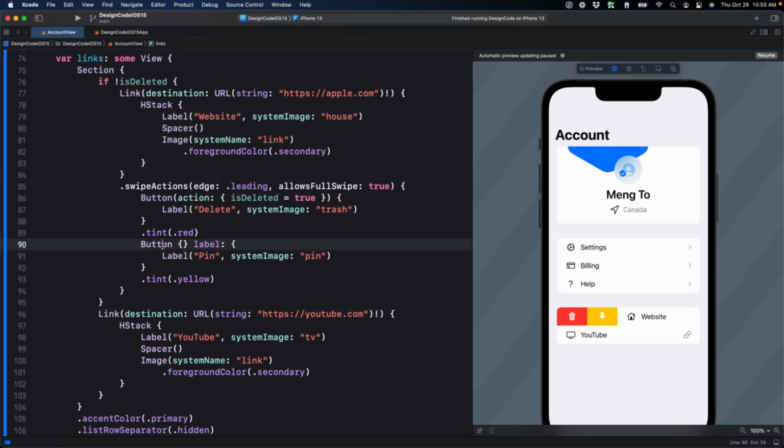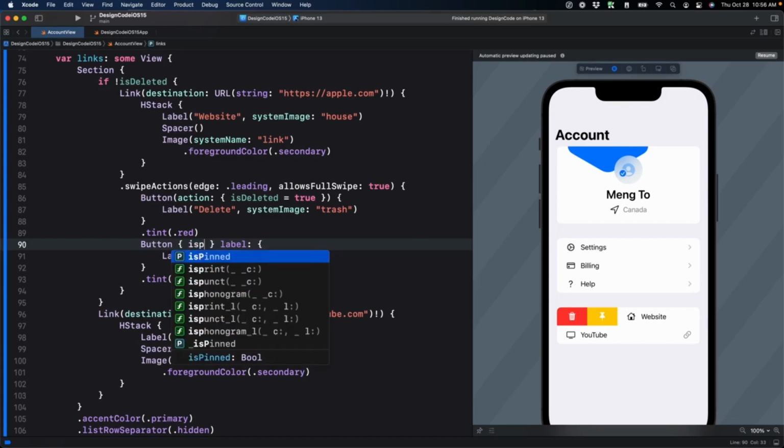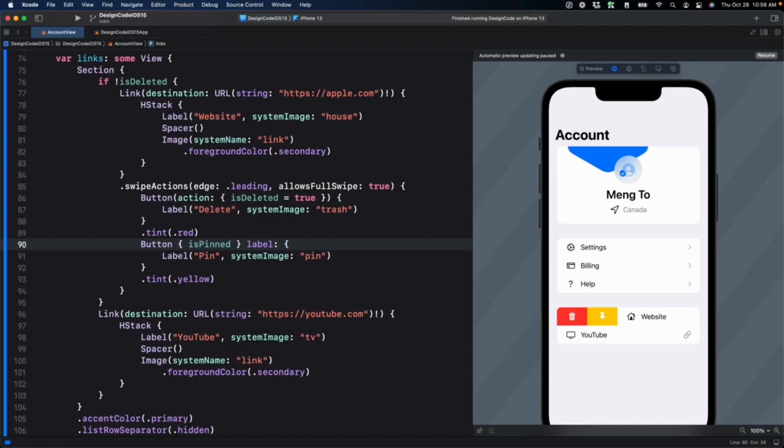All right, let's go to the button that has pin. Here for the action of that button, we're going to change our state, but this time we want to switch back and forth between false and true. And in order to do that, we can do isPin, which is the state that we have declared, dot toggle. So the difference with this versus this one is that isDeleted will always go to true when you tap the delete button.